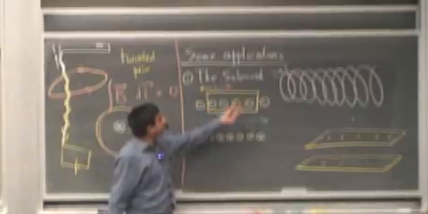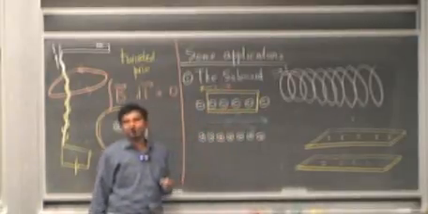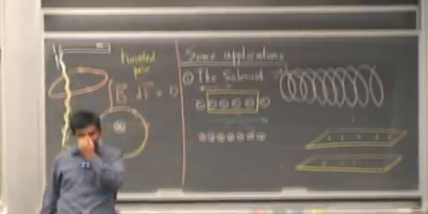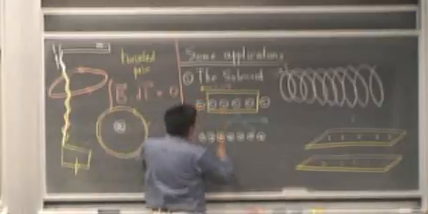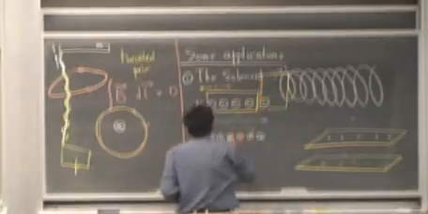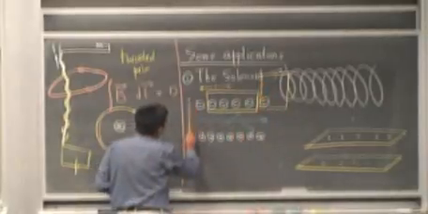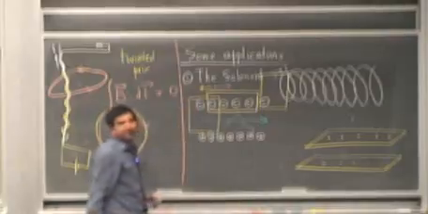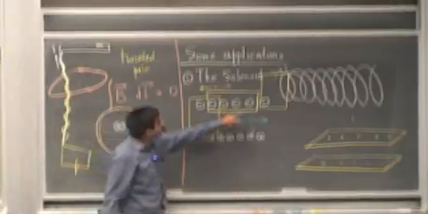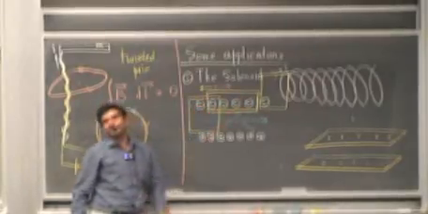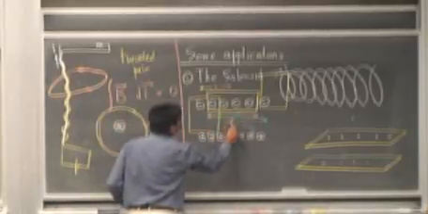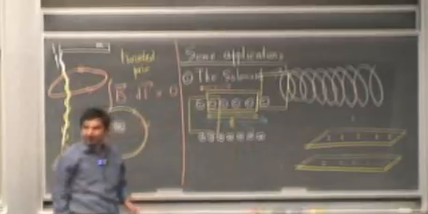These sides of the rectangle are perpendicular to the axis of the solenoid and these lateral sides are parallel to the axis of the solenoid. Okay? Now it does not matter if I draw this rectangle or I draw this rectangle, or I draw this rectangle. It does not really matter, as we'll see later. Okay? Now let's fix our attention on this rectangle that we've drawn. Suppose the length of this side is L. So this side will also be L. It's a rectangle.